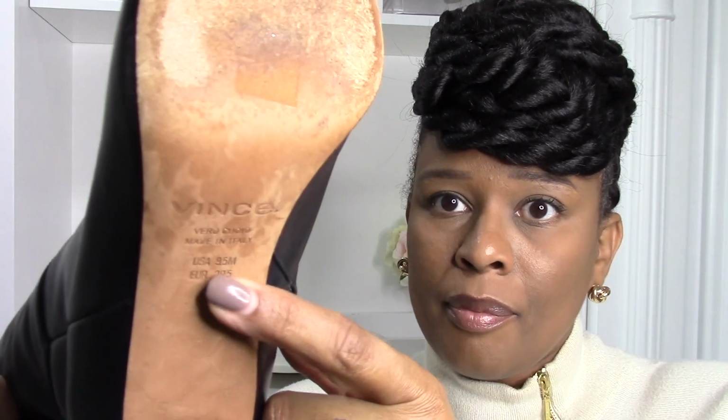And this one is by the brand Vince. Again, this one is leather all over, so this one's going to last a pretty good time. And as you look underneath the bottom of the shoe, it says made in Italy. It doesn't have the leather picture of the cowhide, but it does have the words that we talked about. I know I'm butchering how to say it, so I won't say it, but you can see those words there, letting you know that these shoes were made in Italy from really good leather.